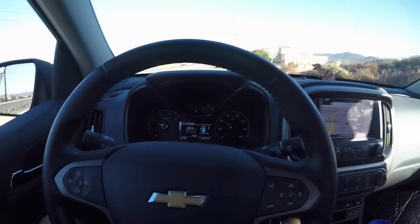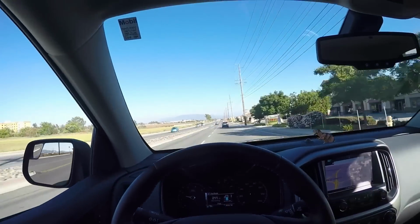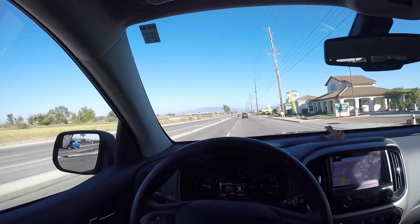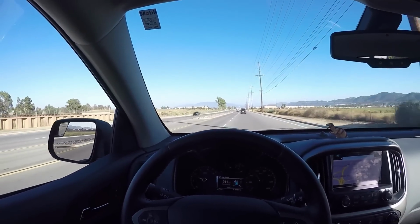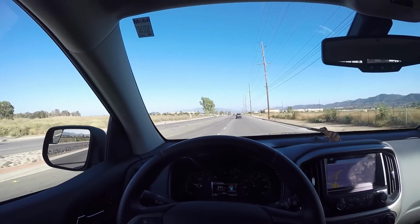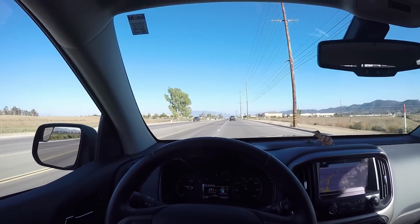We're getting up to speed just fine. It's staying in traffic, no problem. I don't have any complaints. It's definitely capable. I don't know what the weight is on that boat. It might say on the trailer, or somewhere on the vehicle, I don't know. But I'm gonna guess around 3,500 pounds maybe altogether. This is rated for 7,600.